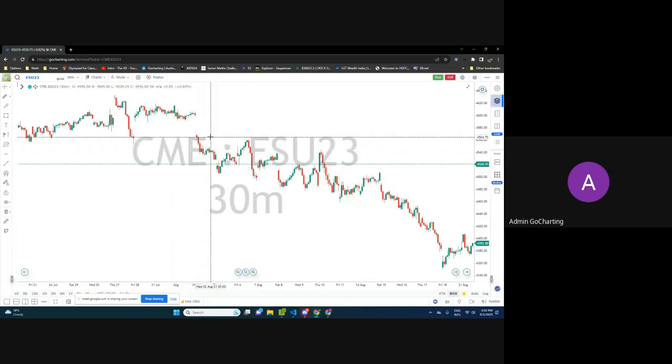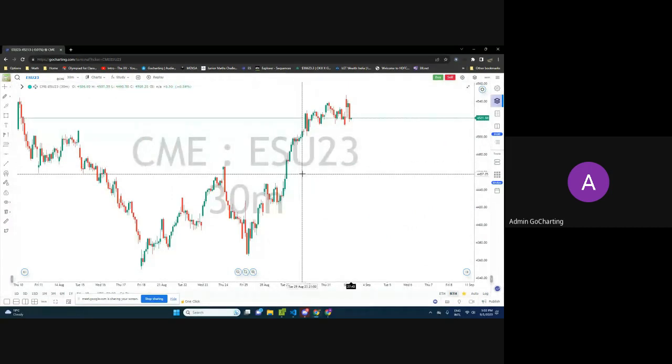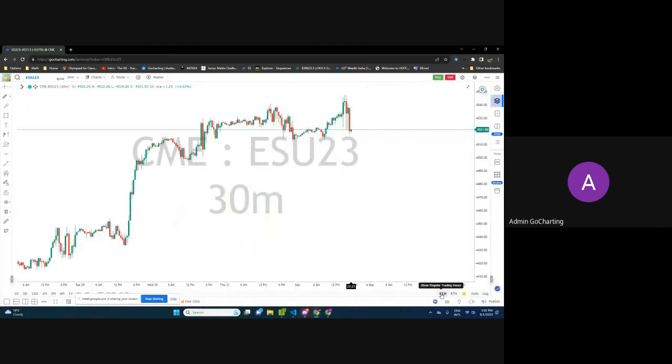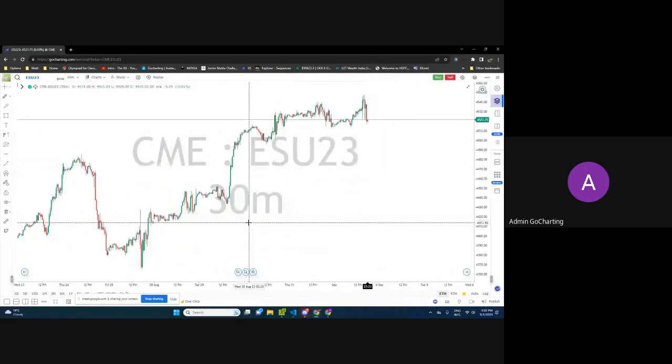You will see at the beginning that there might be certain gaps here. That is because by default, it will show you the regular trading hours, which is the US trading hours. If you wish to see the complete 24-hour trading, you have to go down and click on ETH, which is basically extended trading hours that includes US plus Asia plus Europe. When I click on it, now you can see a completely continuous chart here.